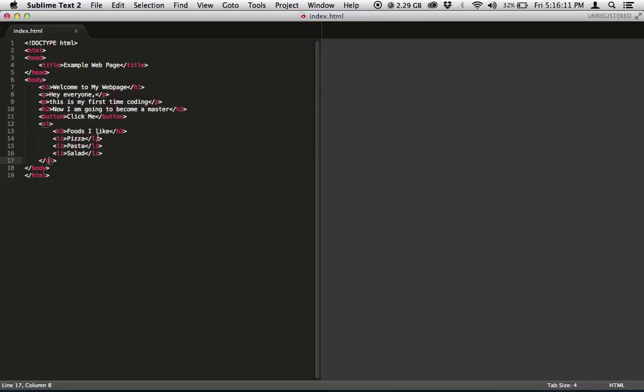That's why, to describe the relationship between the different elements, we use a couple of terms. So the OL, the ordered list, is the parent of the H3 and the LIs. If the OL is the parent, then the LIs and the H3 are the children of the OL, and H3 and LI are siblings to each other. That's the basic relationship. Now, that's an ordered list. Let's see what it looks like when we have an unordered list, and that's why we use U for unordered. Remember, always close it.